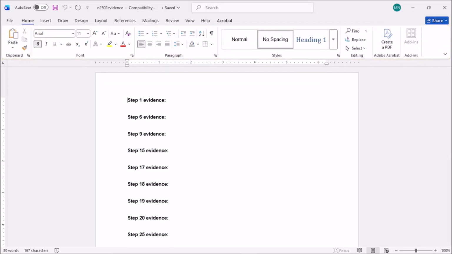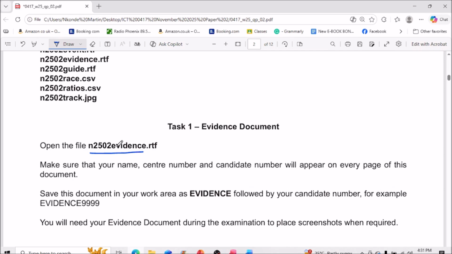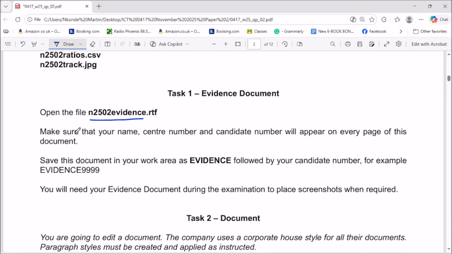Okay, and what we need to do is to make sure that your name, center number, and candidate number appear on every page of this document, and then we save it as evidence and then plus candidate number there.